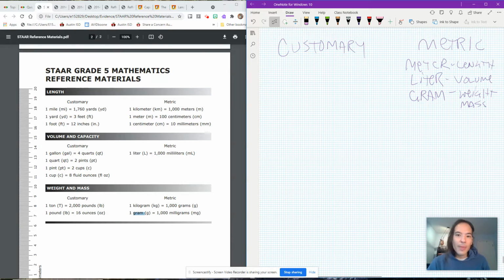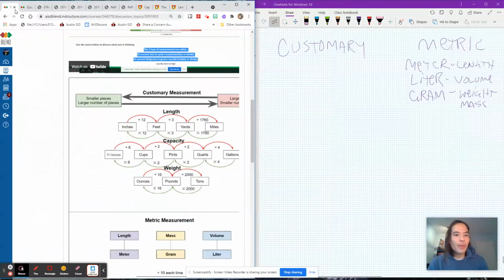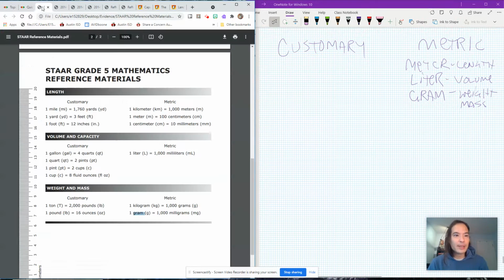All right. So, customary, you have a lot of different terms: ounces, pounds, fluid ounces, cups, pints, quarts, gallons, inches, feet, yards, and miles. Oh, and tons. So, you have a lot of different terms, but remember, metric system: meter, liter, gram. That's the easiest way to remember. Also, the metric system uses base 10, right? So you're only multiplying by 1,000, 100, or 10. All of your conversions have to do with multiplying by 1,000, 100, or 10, or dividing by 1,000, 100, or 10. And then the customary system, you have a bunch of different ways to remember.